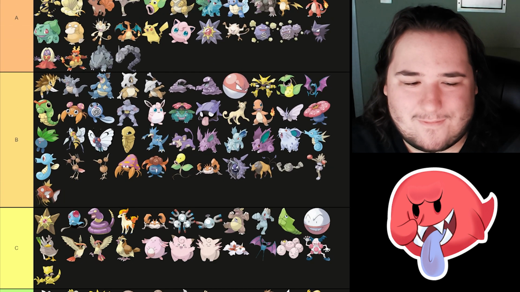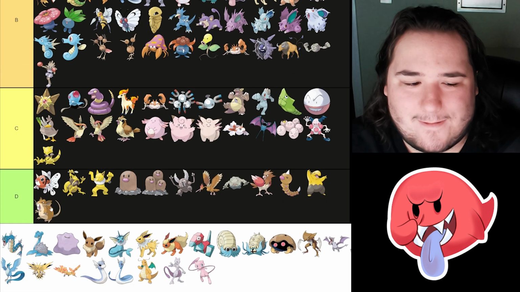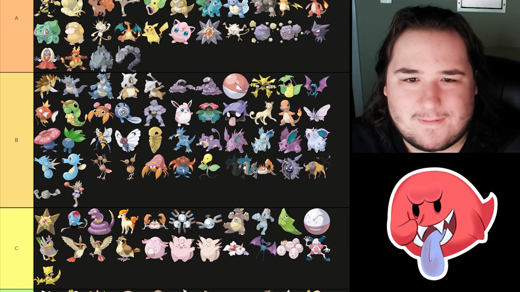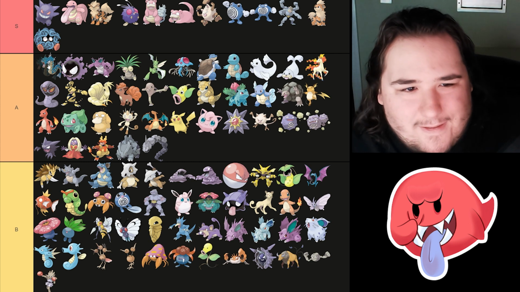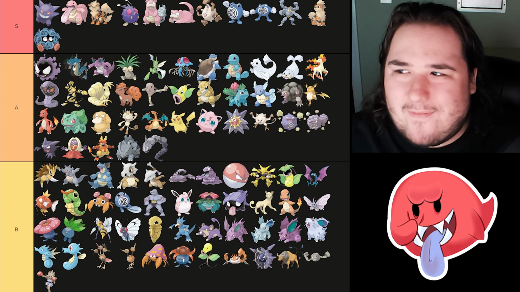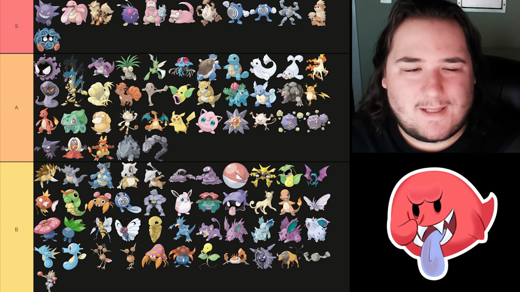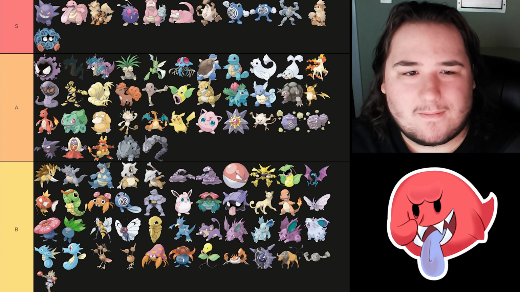Magikarp, you get to go right here in front of Caterpie. Gyarados, nearly S tier. I don't know, it's very cool. I've never actually used it too many times. I do like it, though. Don't get me wrong.